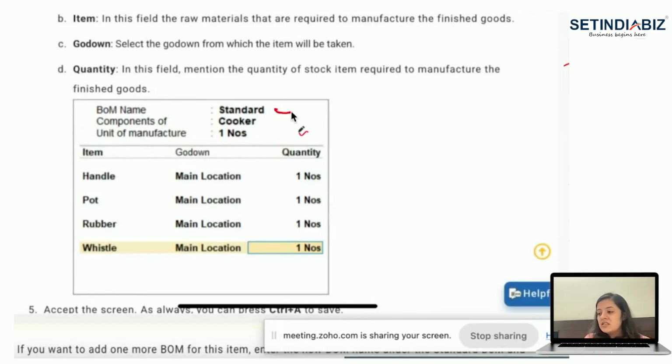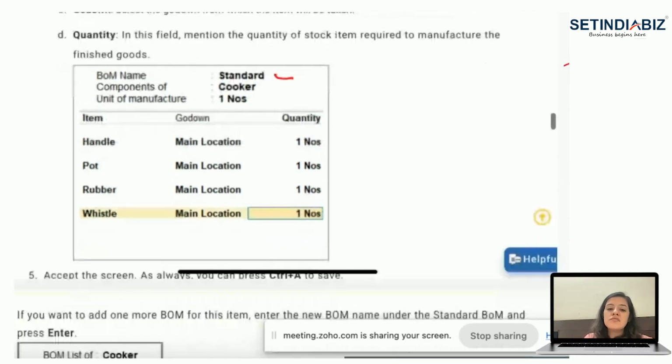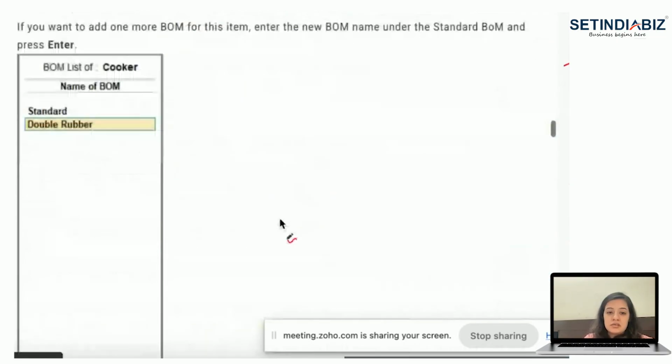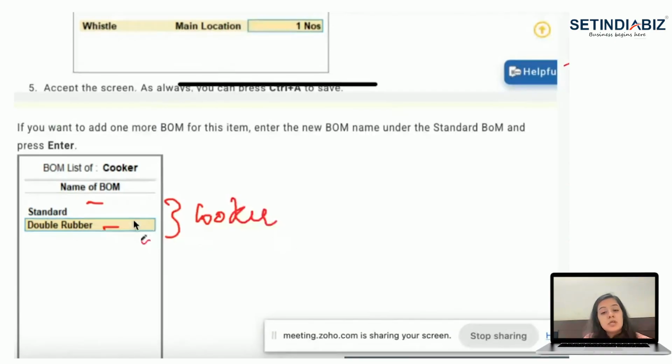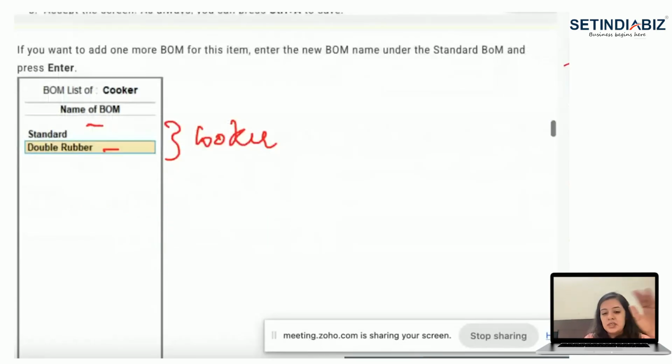This is the category of cooker. We can have a standard cooker, we have a premium cooker. In the premium cooker, we can have pot variety, that it is steel, this is aluminium, right? So this is how creating the bills of material helps in creating the manufacturing entity accounting voucher. If you can see, I have created these two bills of material, one standard, one double rubber. This is all related to cooker, right? So standard cooker, double rubber cooker. Double rubber means I am having another cooker which has double rubber, so that double protection. I can put it like anything, a good steel, aluminium cooker, right?